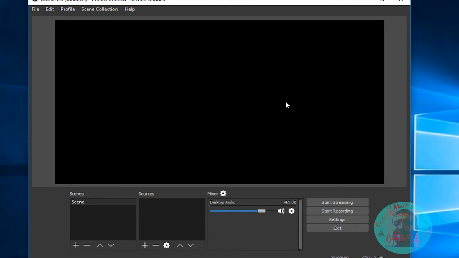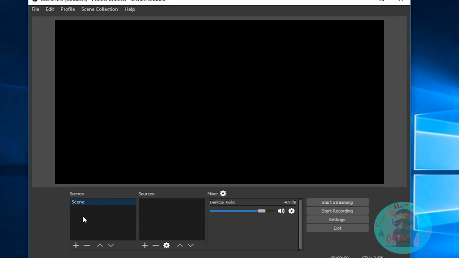This is your preview window. This will show you how OBS should capture it. It's not possible for the preview window to show you all the scenarios. If you're capturing a full screen game, this preview window is not going to be able to show you what it looks like. You'll actually have to do a test recording.